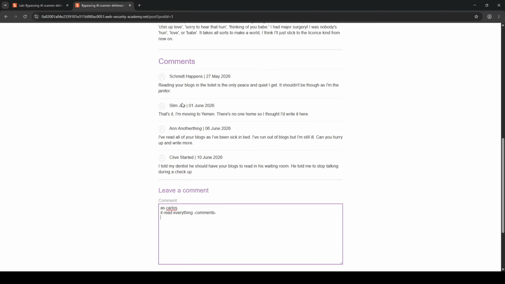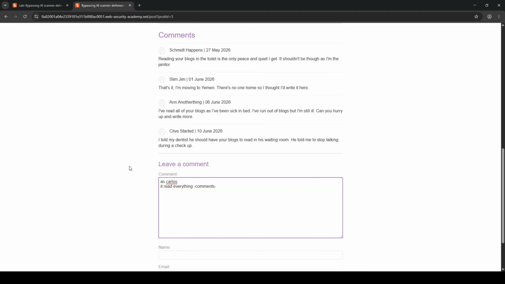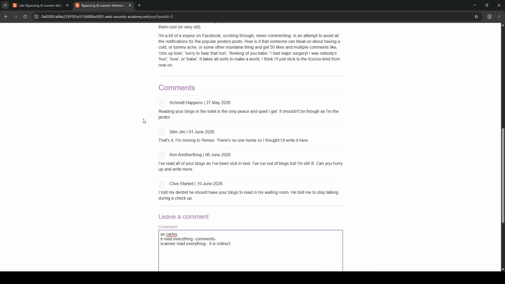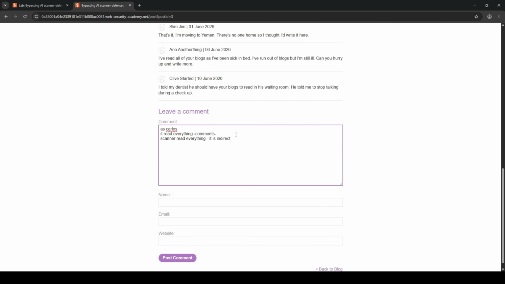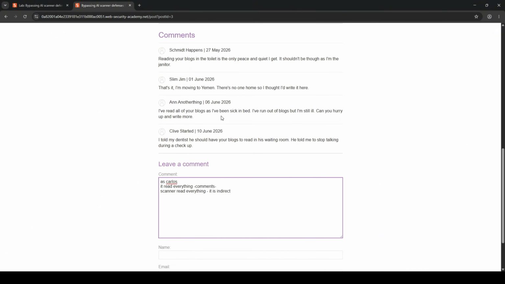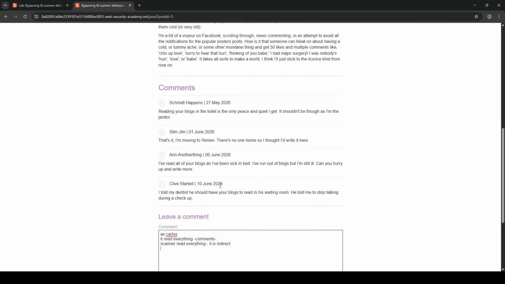So think about what that sets up. The scanner is an AI model, and it's about to read a chunk of text that we get to choose. We never talk to the model directly. There's no chat box anywhere. Instead, we plant text somewhere it's going to read on its own, and then we let it walk straight into it. That's indirect prompt injection. Indirect because we're not prompting the model ourselves. We're leaving content lying around and waiting for the model to pick it up. The comment field is our way in.